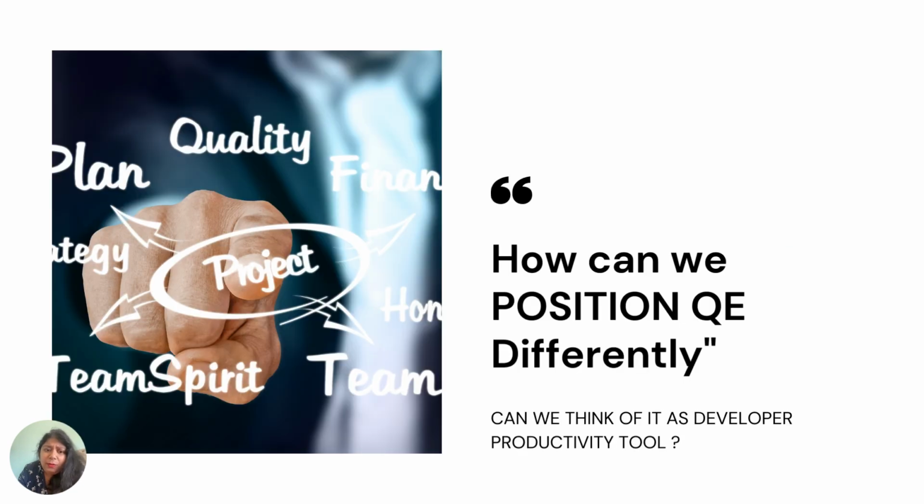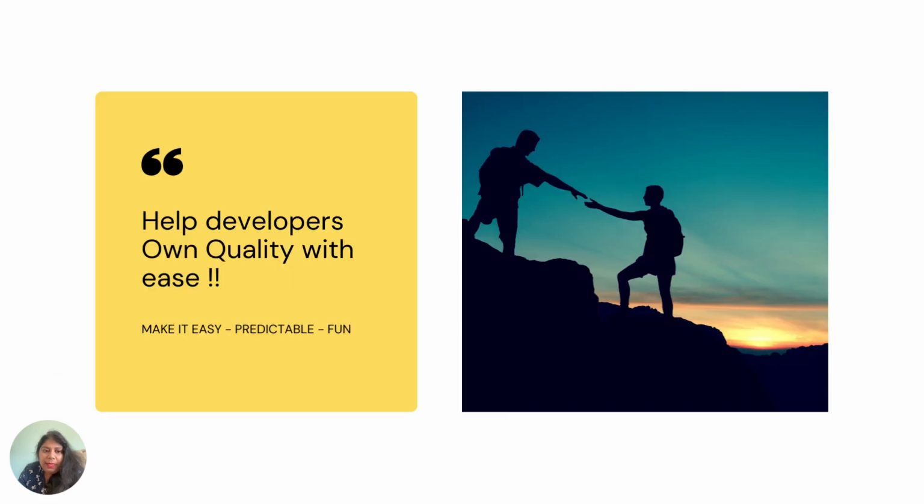So can we position ourselves a little differently than we have done for ages? Can we make ourselves a tool that is going to enhance developer productivity, and not decrease it, and not make developers frustrated or slow them down? How can we be the developer's friend and make this process of quality engineering easy, predictable, and fun?